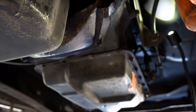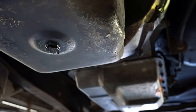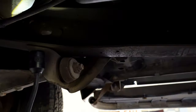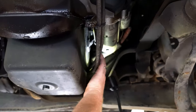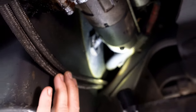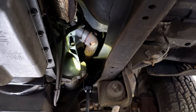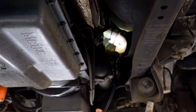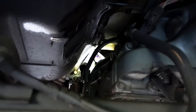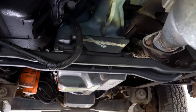There are some leaks coming from above — on 7.3s it could be the turbo pedestal or a few other things. In all actuality everything seems fairly decent, I've seen them a lot worse. Here is your dipstick adapter — a common 7.3 issue, the O-ring in that adapter starts leaking and we have several options to fix that. The stock down pipe is still in place. I don't see a lot of soot around the up-pipe connections to the exhaust manifolds, and looking above I don't see a lot of soot at the collector flanges. Good — everything seems to be attached as it should be.